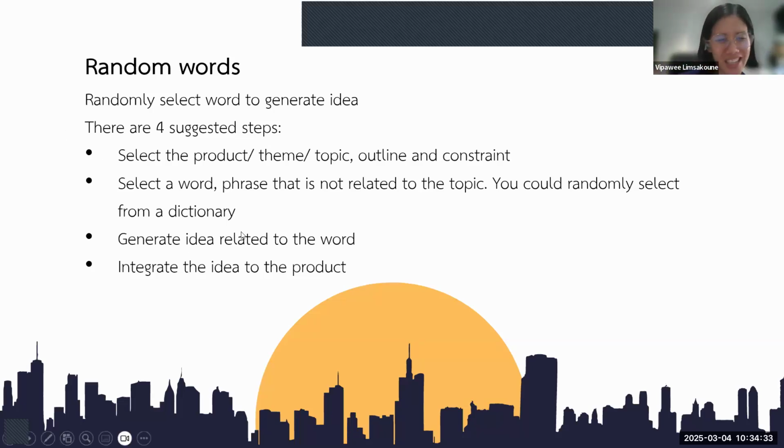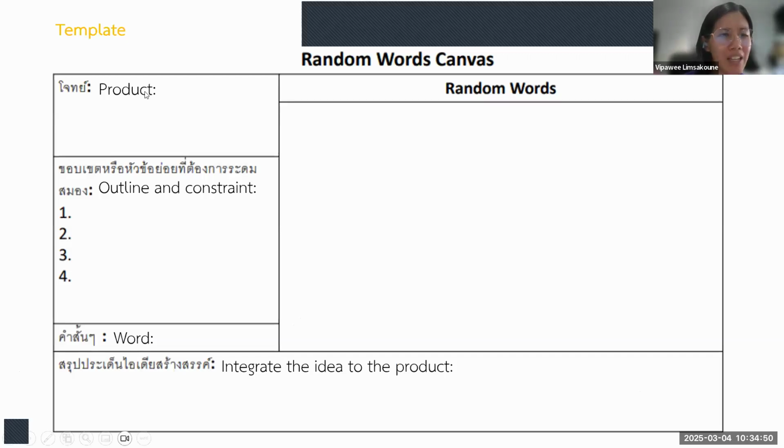Okay, then you generate ideas related to the word. Okay, after that you integrate the idea into the product, the outline that you wrote. Okay, let me give an example and show the template to you here. So you write your product. Okay, you write your outline of what you want to design and the constraint.